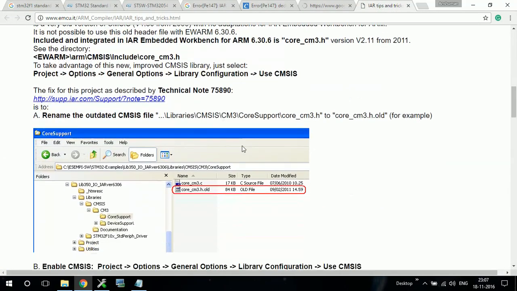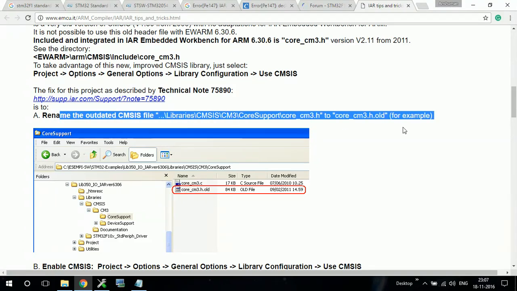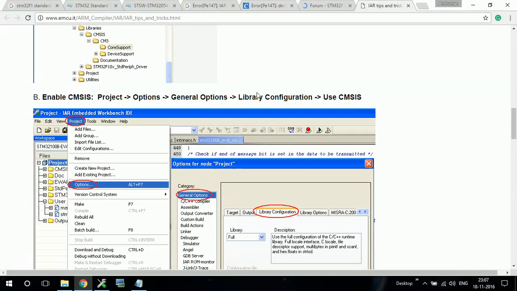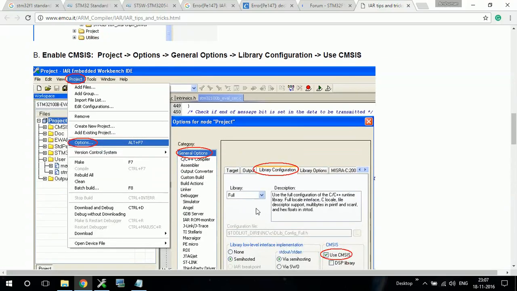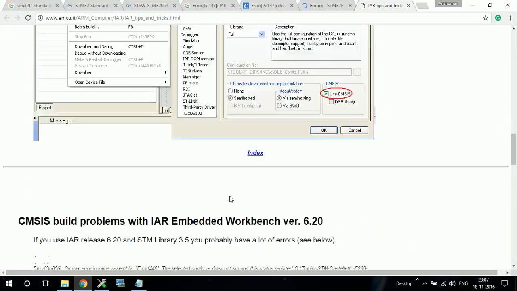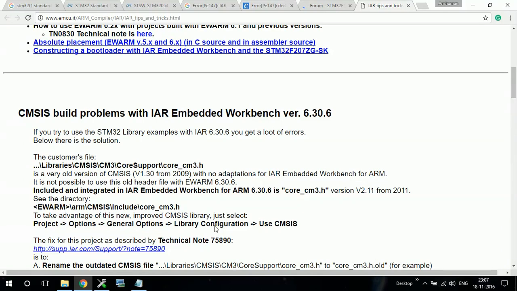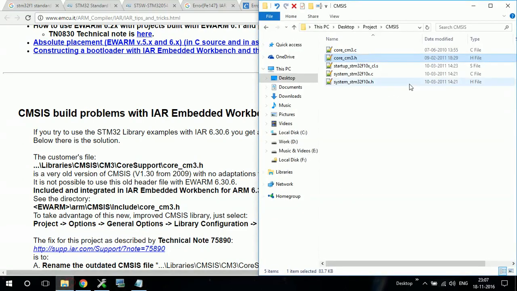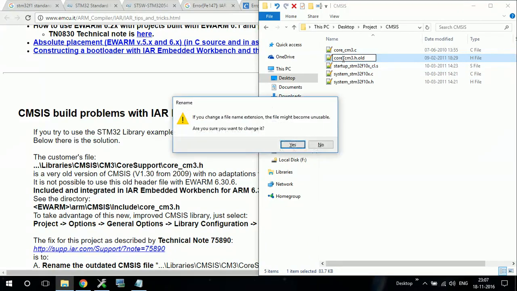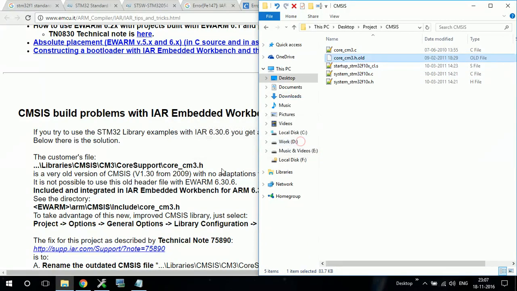Okay, so now you can see here is the solution. I renamed the outdated CMSIS file from the library, for example the options library configuration, use CMSIS. So I just tried to rename it, and it worked. Oh, yes, Baba, yes.